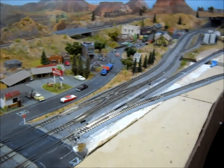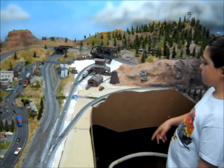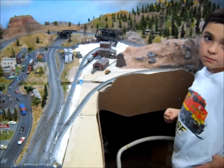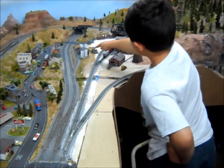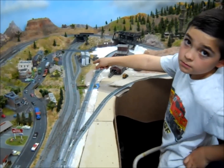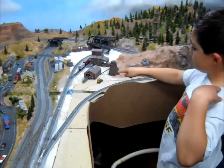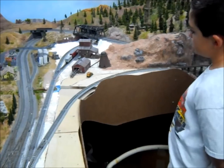If we move on down here, if I get the camera way up here, Gavin will show you the track that's going to go around the curve here. That's going to be an interchange track to the SP or UP or whatever railroad we determine it to be. On the left-hand side of that track, you can see the oil distributor, and that's where we moved the oil distributing facility from where the Woods Furniture dealer is now. Then, obviously, you can see the sawmill. The sawmill will have a siding there for cars going out to the furniture dealers. It'll give us a reason to move cars from the sawmill to the furniture dealer.